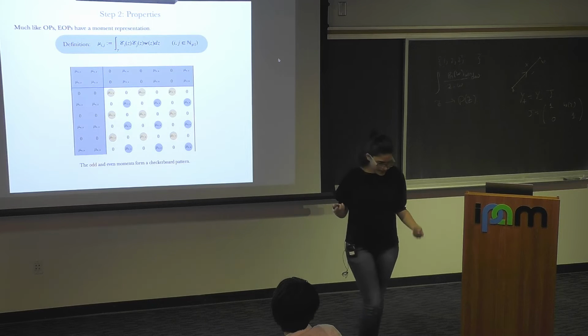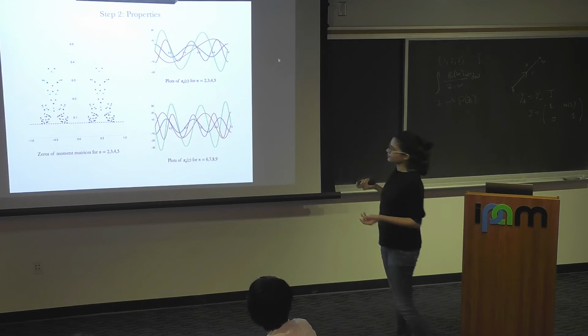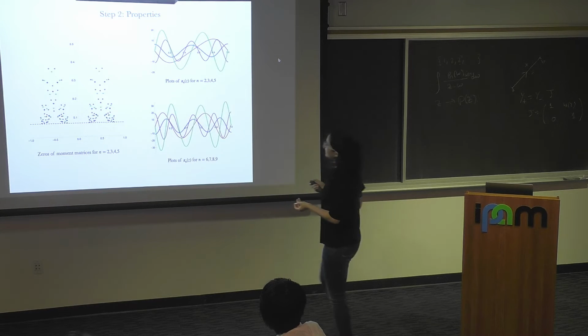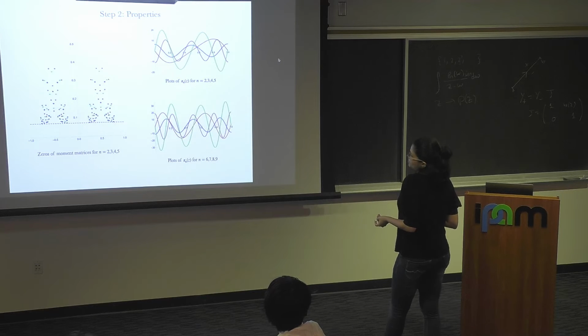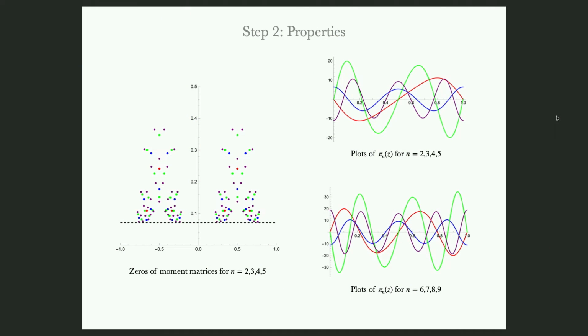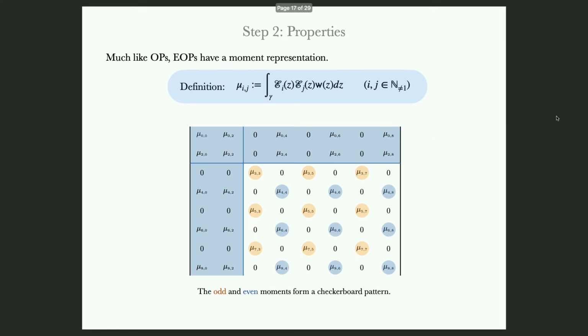Okay, you can do the same thing with moments, and you can also make some nice plots. You can study the zeros of the moments. This is for n is 2, 3, 4, 5. And you can plot just the polynomials. Now observe that all the zeros of the polynomials will lie on the contour gamma. Okay, so I introduced the basis, I constructed elliptic polynomials, I showed you the moments. This also gives a Hankel type determinant for even and odd respectively when it is a mixed case. In other words, if I'm taking the generic pi n, it is not exactly Hankel, but it is almost Hankel.